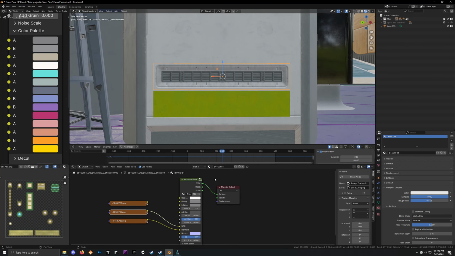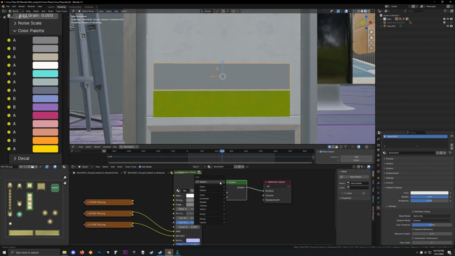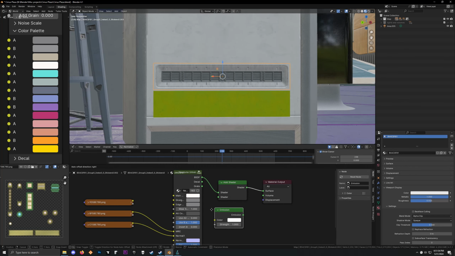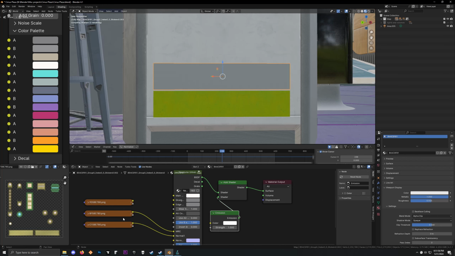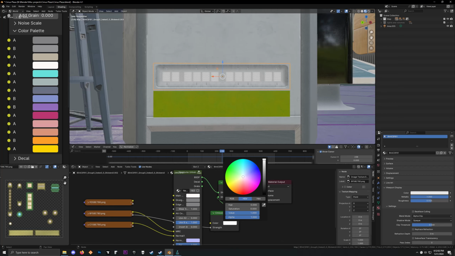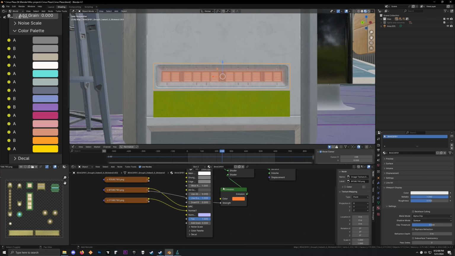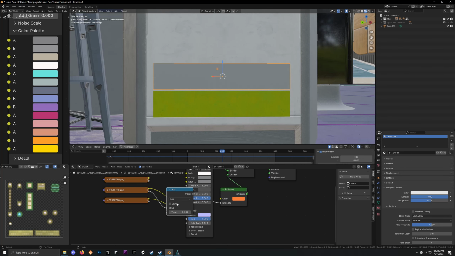And then to add the emission, I'll just add shader, emission, and plug that into the strength. And then I will change that to sort of like an orange color, sort of like what they had here. And then as well, I will add a math node and multiply.